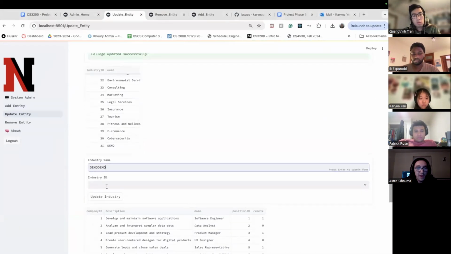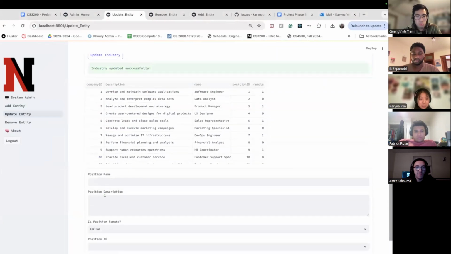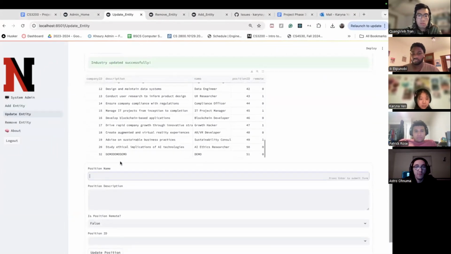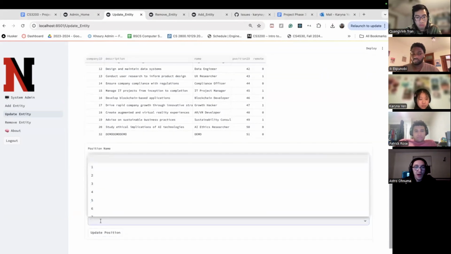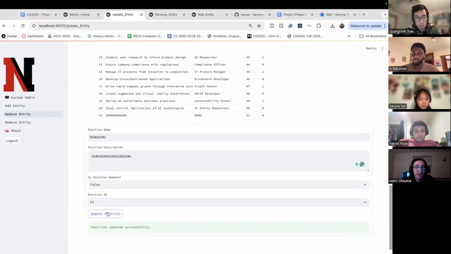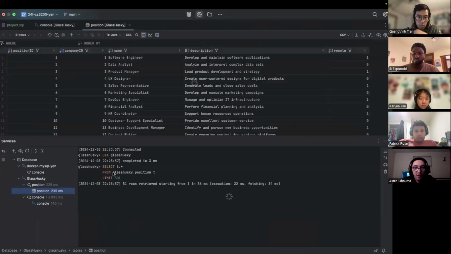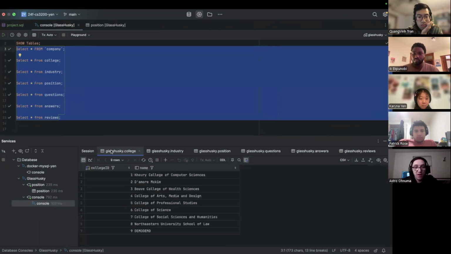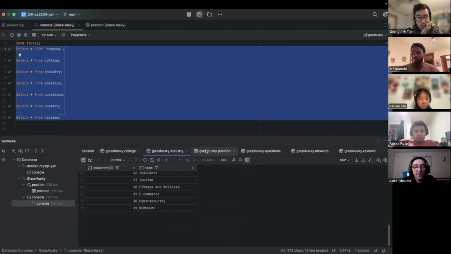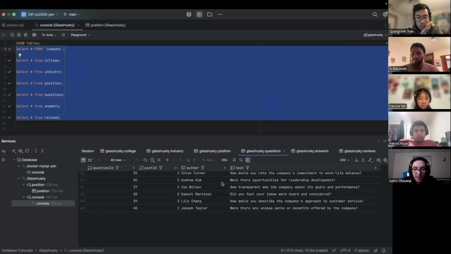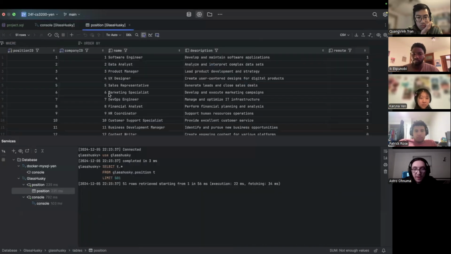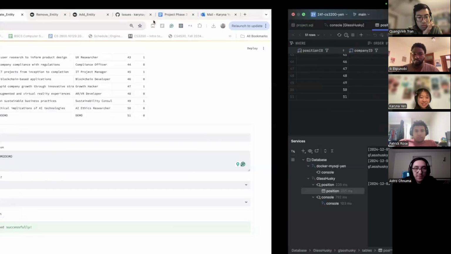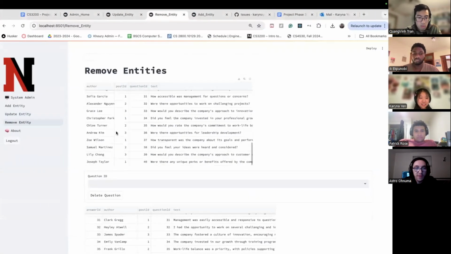The idea with this was to allow the admin to have control over the website as a system manager would: to remove questions and answers that might not have appropriate content, to remove companies that maybe don't offer their services anymore to our co-op program, to update information as we've gotten more info from students and job reviewers, and to add new companies when students apply to new co-ops and when they get posted for reviews on the website. As you can see here are the various updated things in the data grip. And finally, just quickly show off removing each of them, which is pretty self-explanatory.